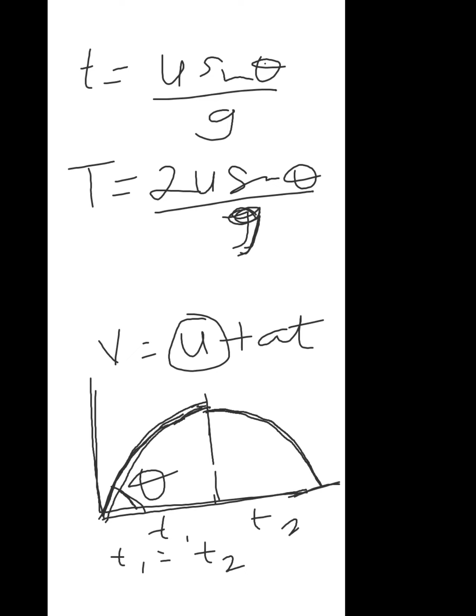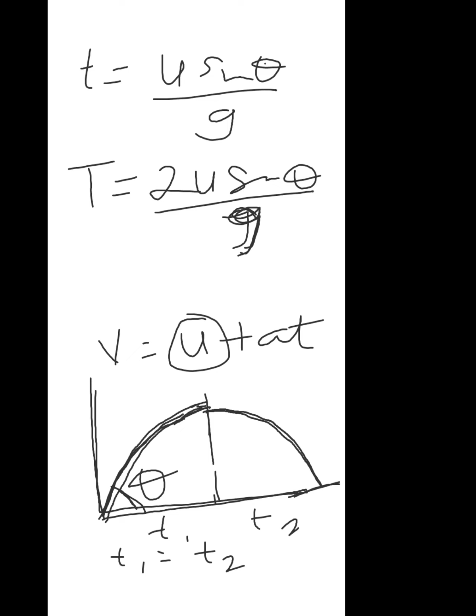Capital letter T is the time it takes to reach the maximum height and the time it takes from that maximum height to reach the ground back. I've just shown you here that it will take the same time on both sides. So if it takes 5 seconds to get to the maximum height, from that maximum height down to the horizontal ground, it will also take 5 seconds. So it is very easy for us to say, okay, just multiply it by 2.